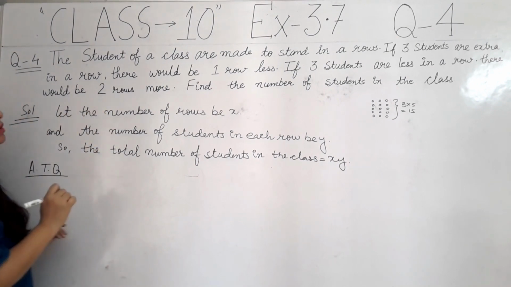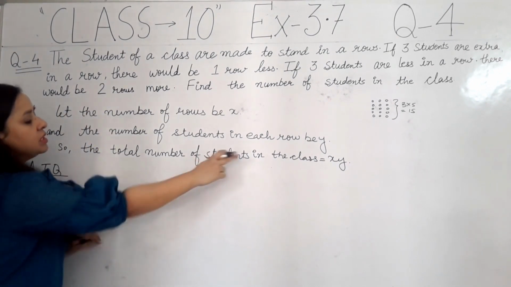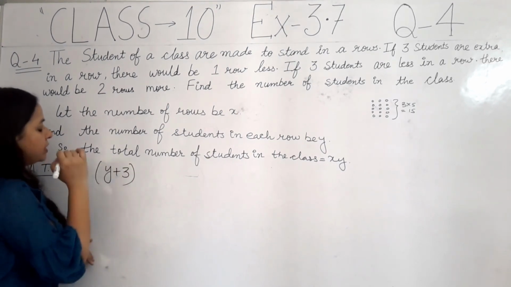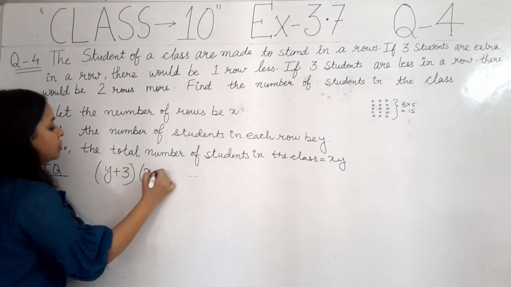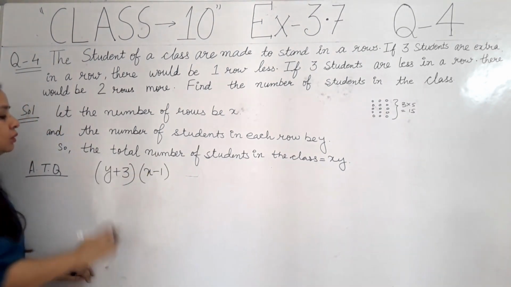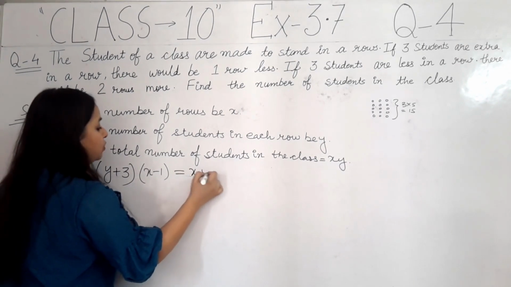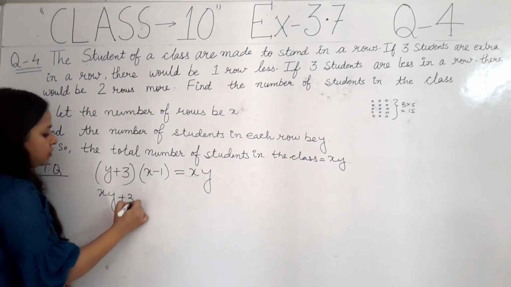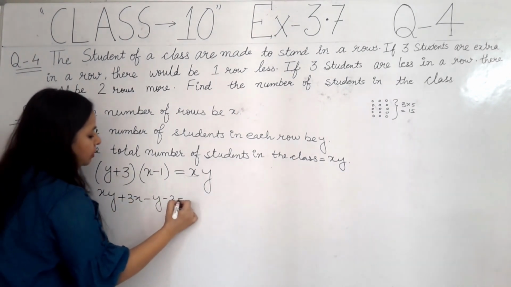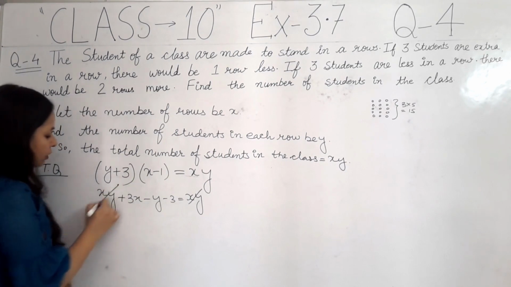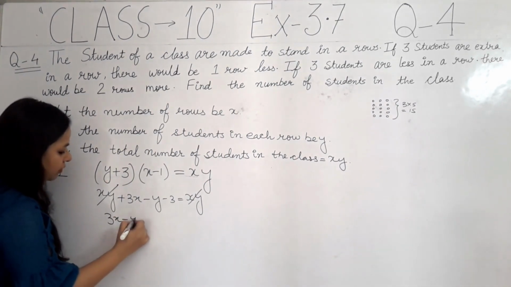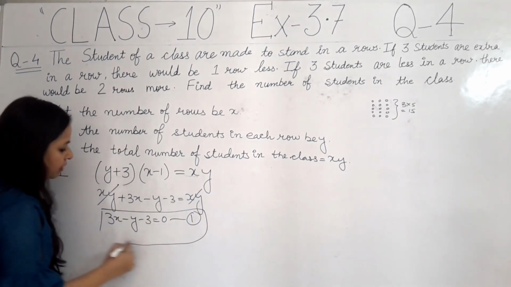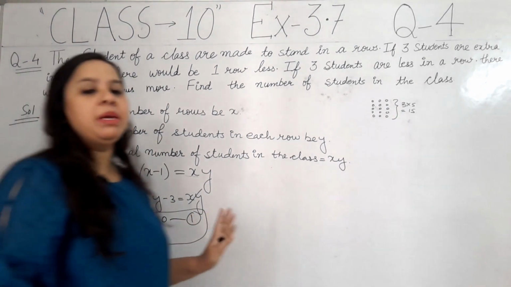They are saying the number of students are 3 extra in a row. तो number of students in a row is y था ना, तो y को 3 ऐड कर दिया क्योंकि 3 extra students हैं, but the number of rows be 1 reduced. So the number of rows एक कम कर दिया, तो total number of students सेम ही है, x into y. Now we'll solve this equation and we get xy plus 3x minus y minus 3 is equal to xy. अभी xy से कट हो जाएगा and we get 3x minus y minus 3 is equal to 0. That is our equation 1. देखिएगा कितनी सिंपली हमने equation 1 फॉर्म कर लिया. सेम वे से हम equation 2 भी फॉर्म करेंगे.